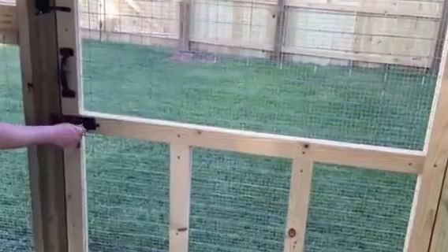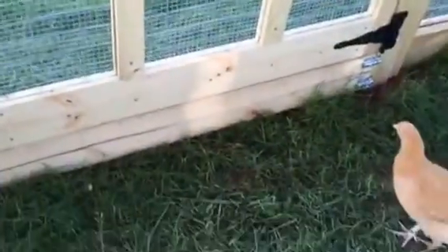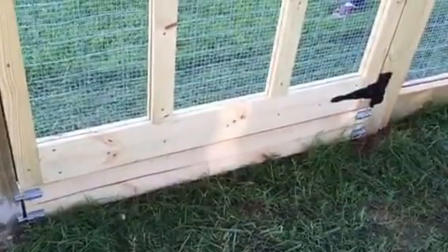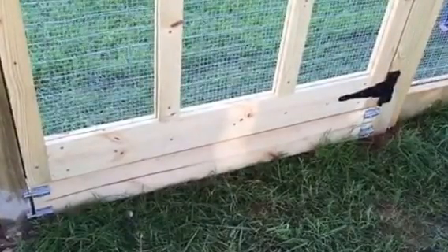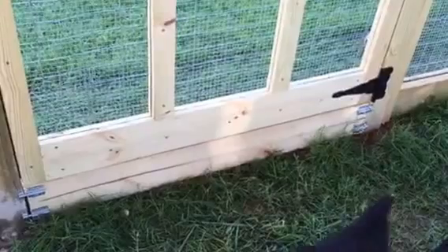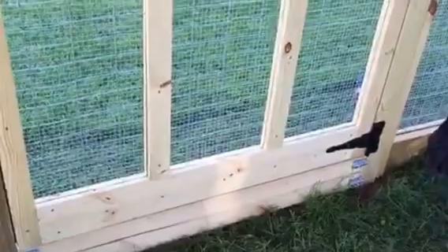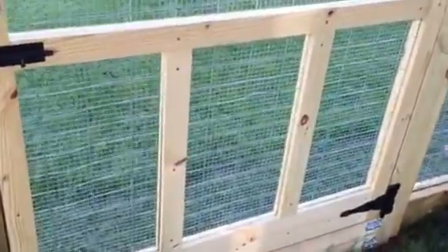Let's go out into the chicken yard. Sorry I missed this part — this area is going to have deep litter in here. I've ordered a truckload of ground wood from my local tree guy. I did the same thing here as on the inside: barrel bolts allow this two-by-six on the bottom to come out, which helps me get the wood in and hopefully the lovely compost back out for the garden. I made a 48-inch door so I can get my little trailer that I pull behind my lawn mower through it.